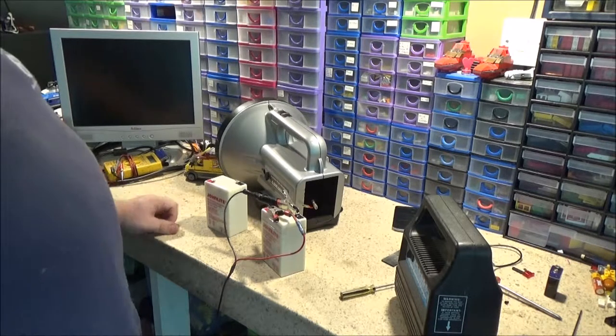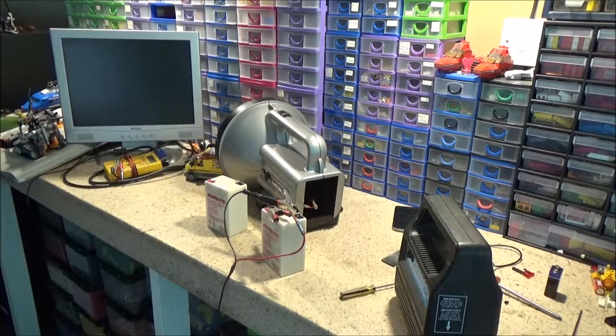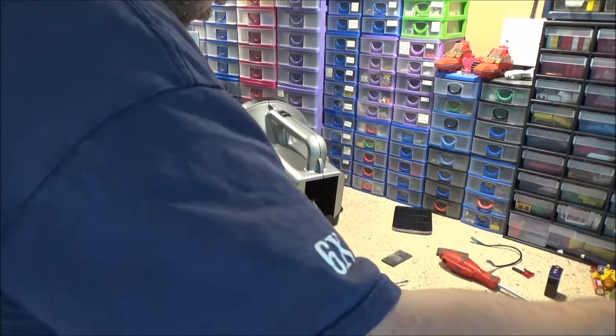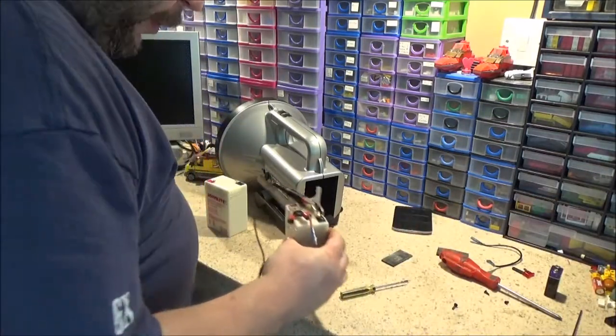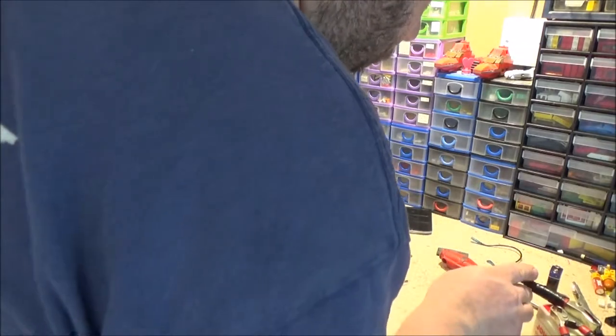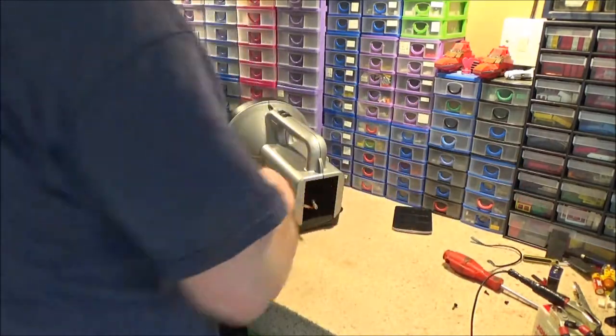Actually, I've just realised I could dodgily try and move that without the crocodile clips pinging up and shorting on something. There we go. I thought that's exactly what they were about to do.